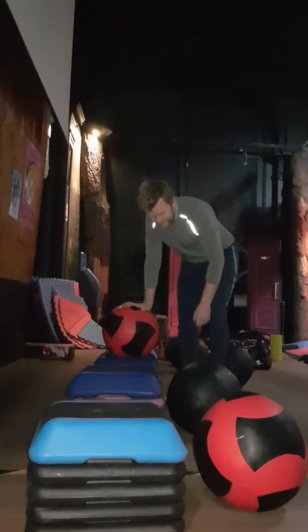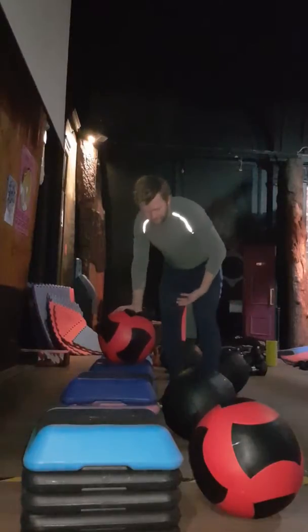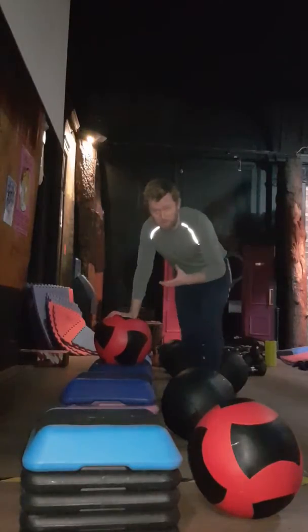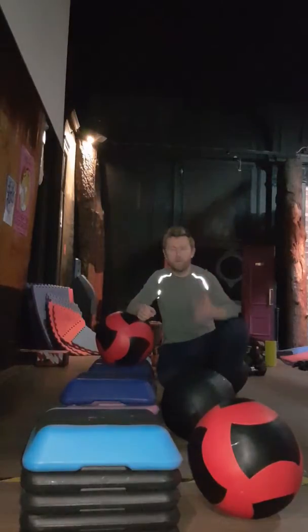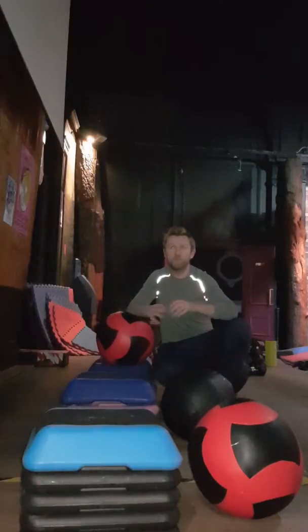Just want to do another quick video on step ups. The main thing folk are struggling with is the tempo. If you've done step-up classes or been to gyms before, there'll be a tendency to race through it because of the high tempo concept. But remember, when it comes to stuff like this, speed hides a need — meaning you do things fast to hide the fact that you can't balance or control the movement. By slowing things down, you force the muscles to control the movement more.